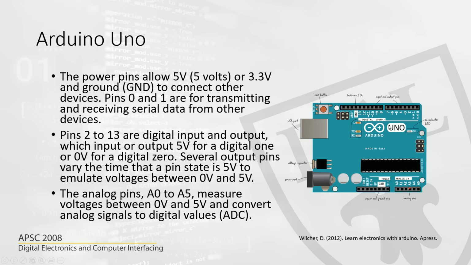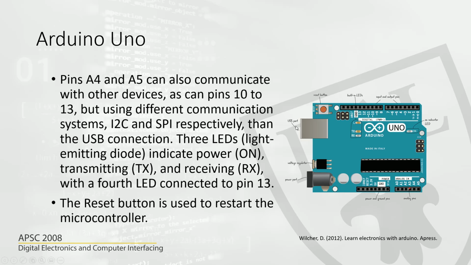So that's what is indicated here. It's called pulse width modulation. You can provide kind of an analog voltage using pulse width modulation, but again, that is not a real analog. It's not going to be continuous. It's going to be just an on-off indication. So that is pulse width modulation. These are the pins which we will be often using, the I/O pins. And let's go to the next slide.